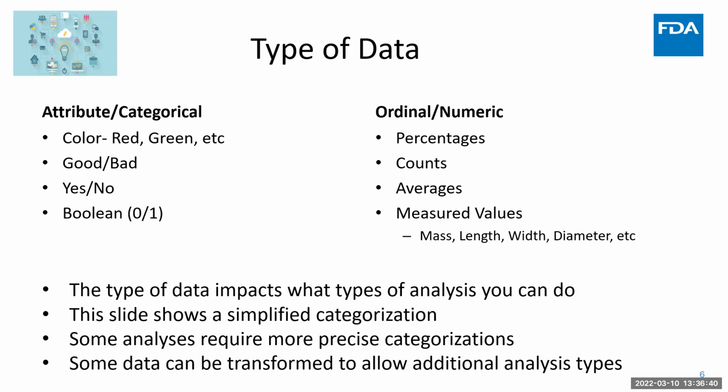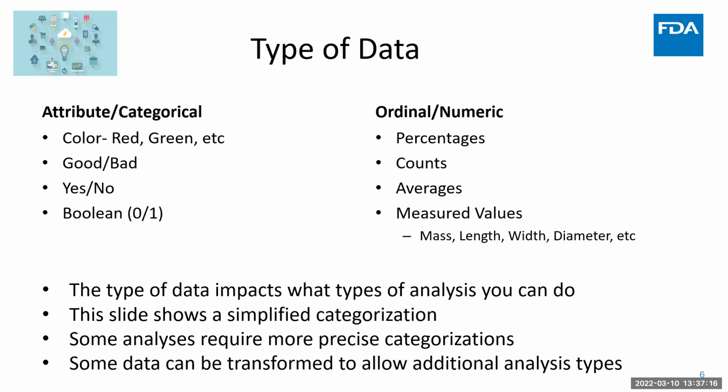Another important aspect of analysis is understanding the type of data that you have. The type of data that you're working with can have very significant impact on what types of analysis and what tools you use to analyze it and what strategies you use to apply those tools. One of the most basic ways that we categorize our data is: is it categorical or numeric? Is it something that we can only count, or is it something that we can measure?